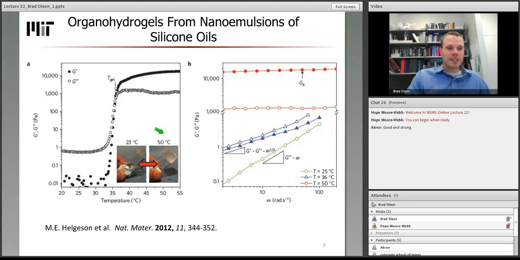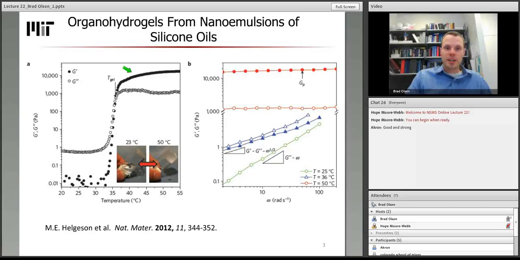They plot in this graph on the left-hand side the G prime, the elastic modulus, and G double prime, the viscous modulus, both as a function of temperature in the gel. And so you see you increase to a temperature right around 35 degrees C, and both these increase very rapidly. The elastic modulus, which is the dark curve, becomes higher than the viscous modulus by about an order of magnitude at the highest temperatures, which is indicative of the solid-like behavior characteristic of gelation.